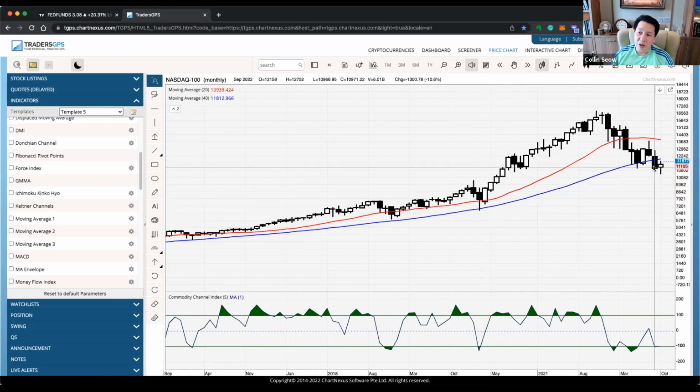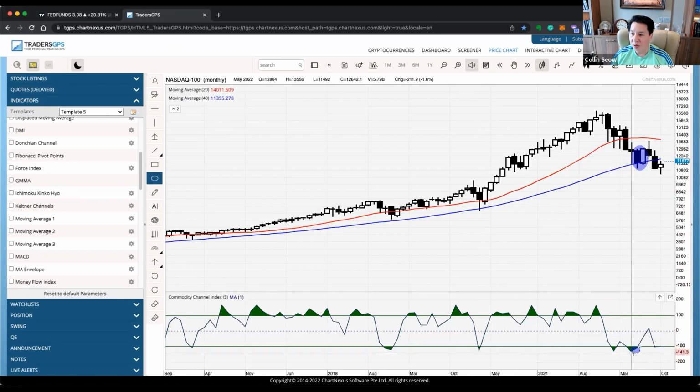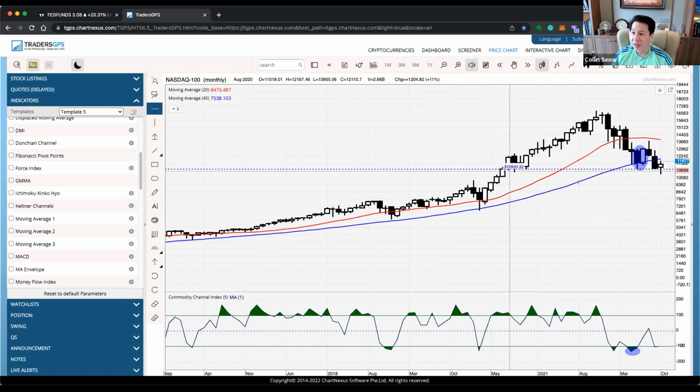Why? Because normally we will see a rebound here. We can see that the price goes to here, and we have the CCI already below 100. It should bounce already. Yes or no? Oh, so it bounced up above here. That means it's a trigger to long on the long term. But right now, the price came back down, broke back down, and not only that, it broke the previous low here.